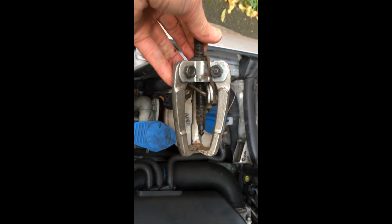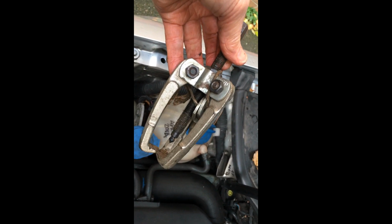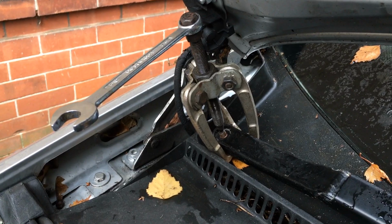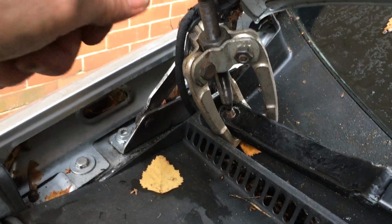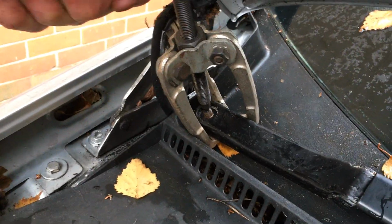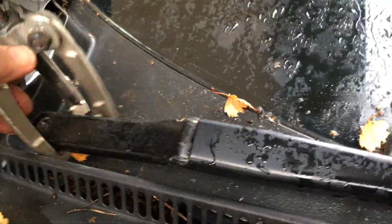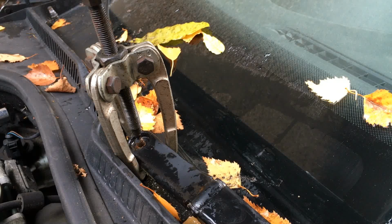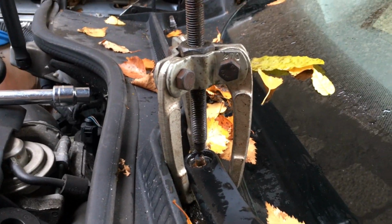Right now, just for once, we've actually got a puller that was used many years ago on something probably like an old Mini or something. We're going to use that to pull the wiper blade off its spindle. It's a friction fit, so we should be able to use this thing to pull the wiper blade off. Got to be a little bit careful on this side because we're getting quite close to the glass.